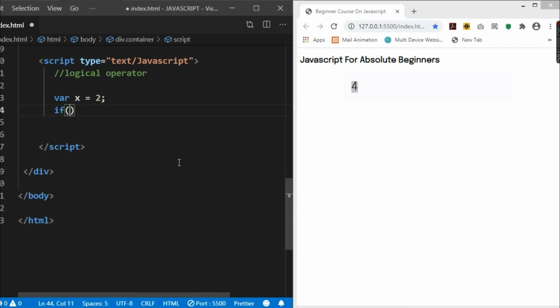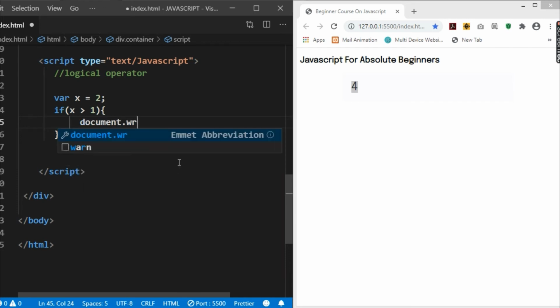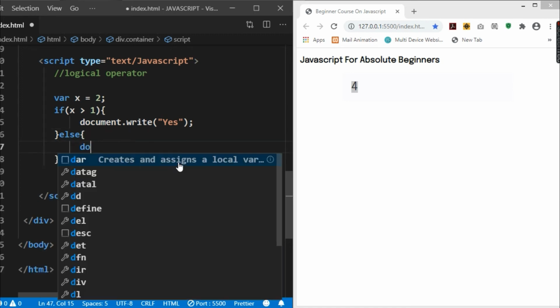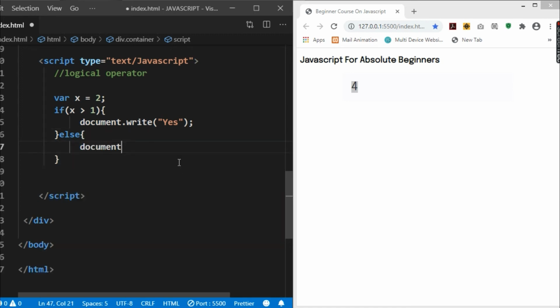I am using a conditional statement: if x is greater than 1, document dot write yes, x is greater than 1. Else I'm writing here document dot write x is not greater than 1. Okay, now let me refresh this. You can see here x is greater than 1. So these are the logical operators: greater than, less than, not equals to, equals to. These are all logical operators.